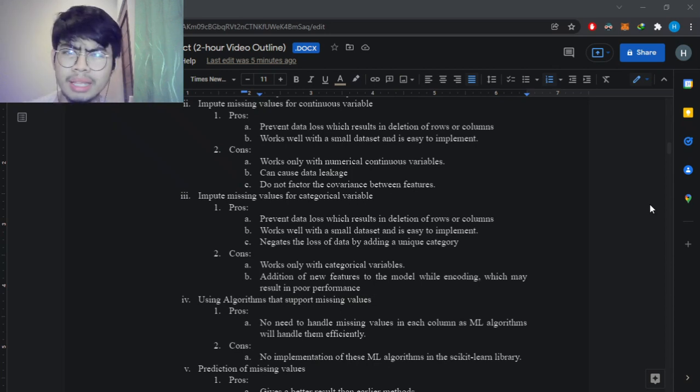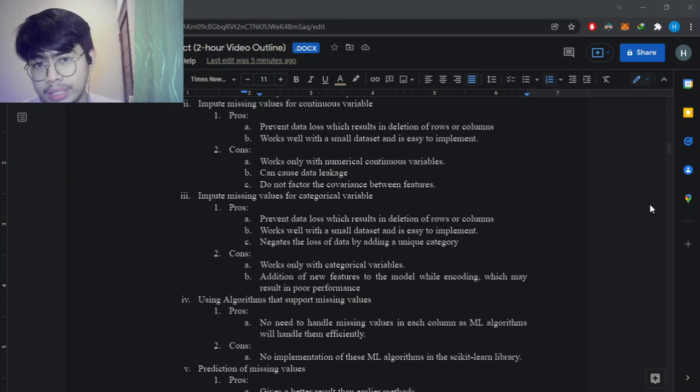This method can prevent the loss of data, as compared to the previous method, and it is a statistical approach to handling missing values. It works well with small data sets.